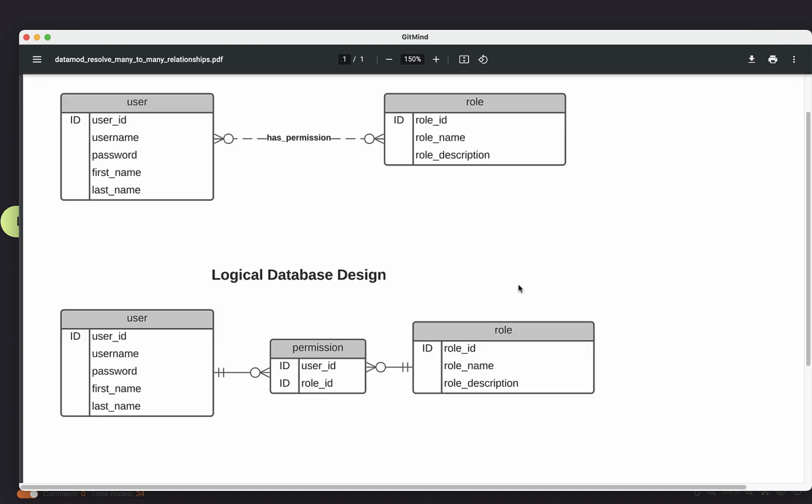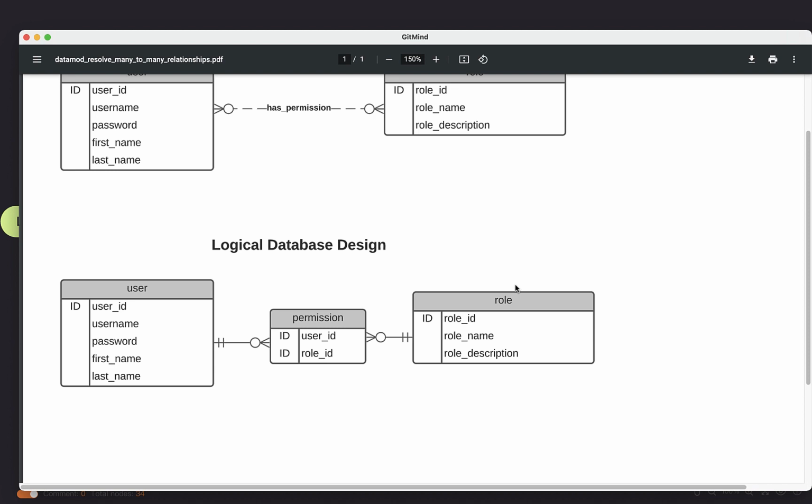But when you come down to a logical database design for a relational database, relational databases are not able to implement many-to-many relationships directly. Some of the other technologies that I talked about can implement them directly.